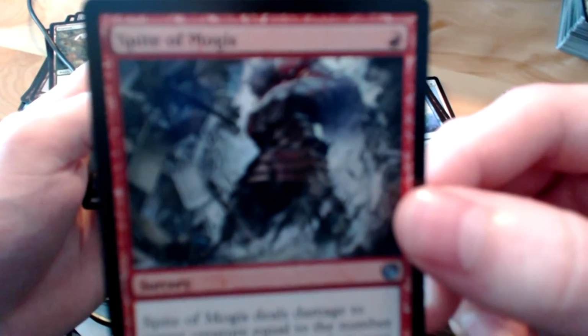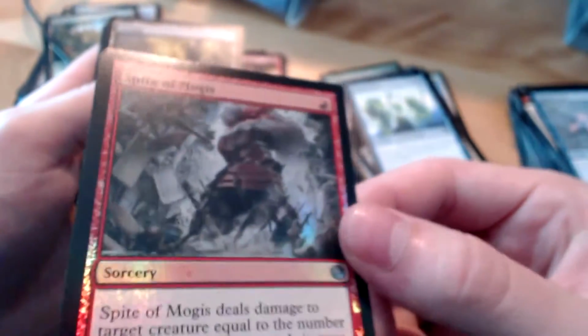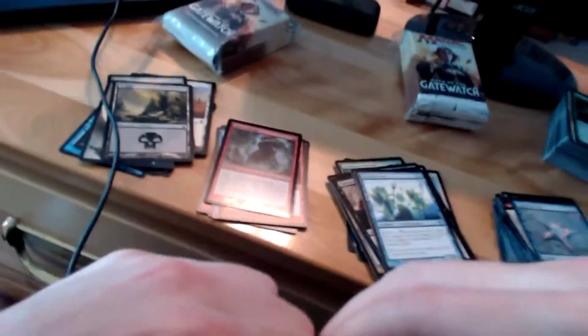Can we get a zoom in, please? Can we get a focus? Thank you. Foil, not bad. I'm gonna put the foils with that, just because. All right, so that's one pack. That's through six. Now we got six more.